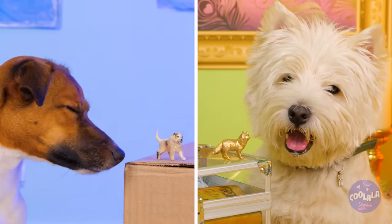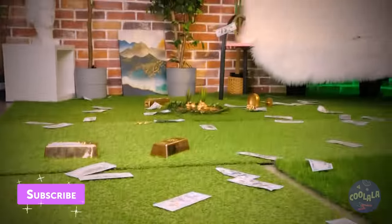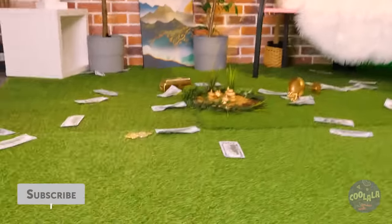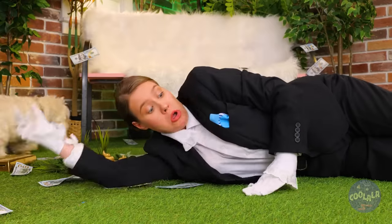Once upon a time, there were two puppies. They were a modern-day prince and pauper. Hey, what's that? You found more gold. Quick, follow that money trail. Well, it's golden, but I wouldn't touch it if I were you.